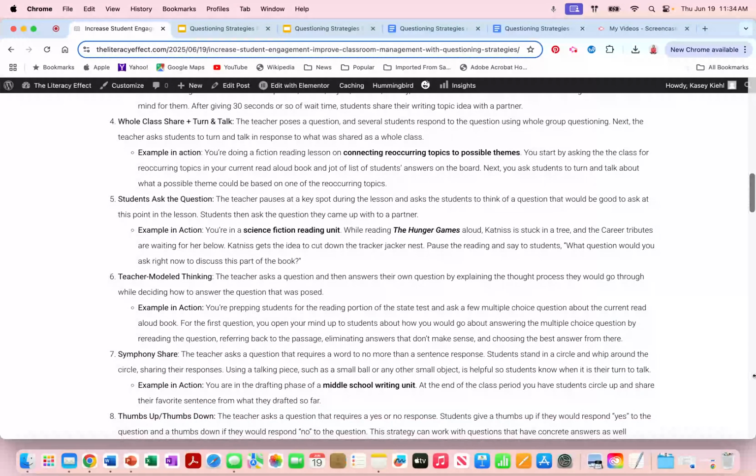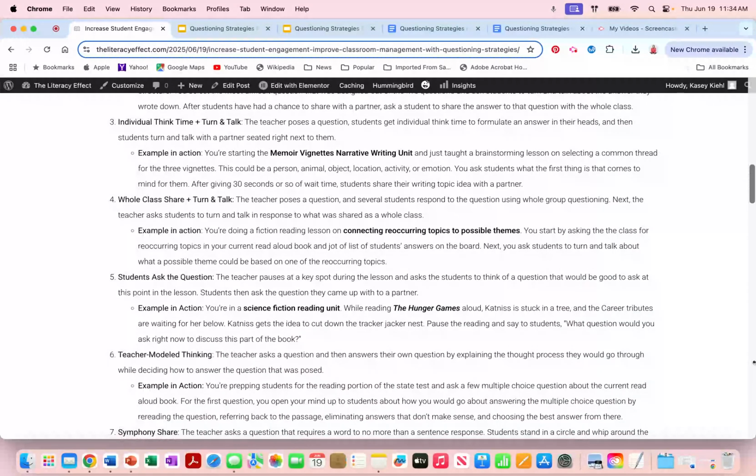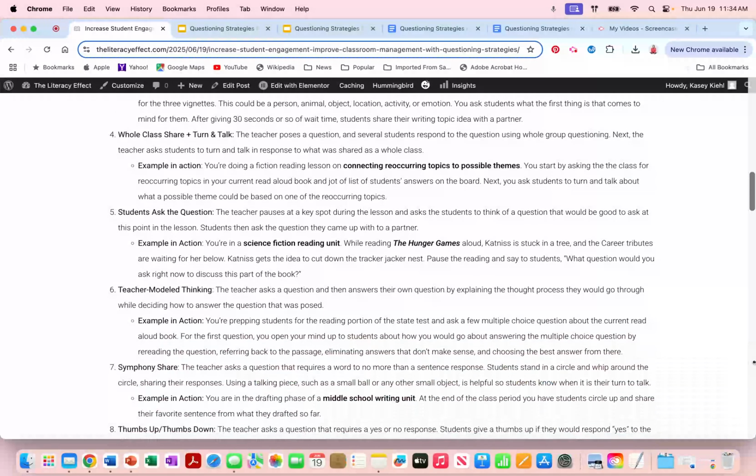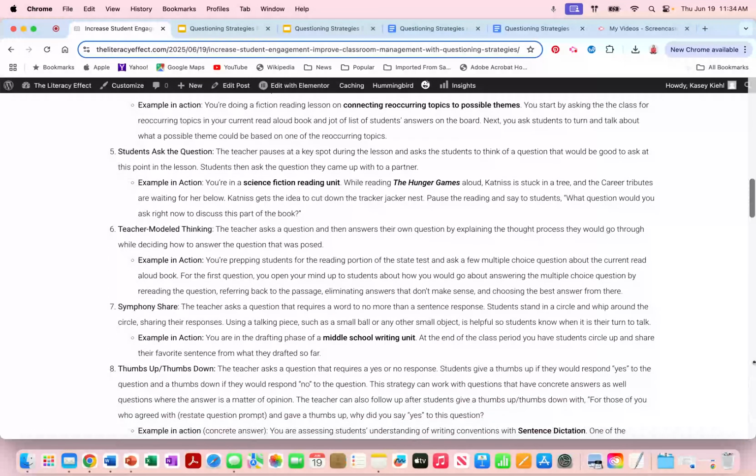Another variation of the turn and talk would just be to flip what we talked about in number 2. And this time you would start with the whole class share, have 2 to 3 students share out to start generating some ideas, and then go into the turn and talk. So what's great about the turn and talk is all students' voices are heard. Everybody talks, everybody is able to listen to somebody else's perspective.